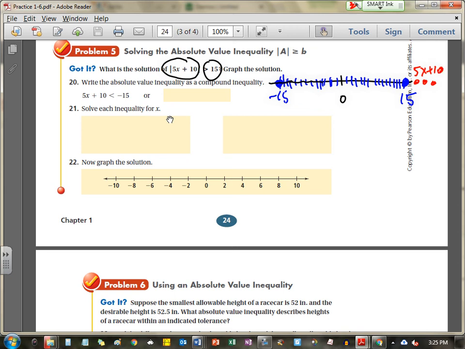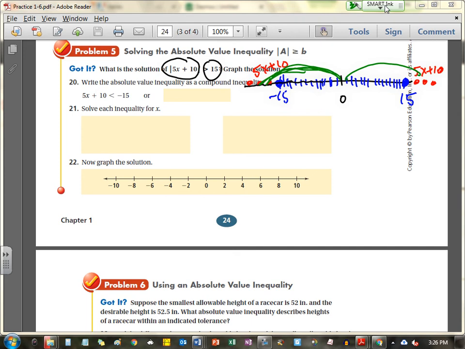I'm not sure which red dot it is, or it could be one of these. So sorry I drew it wrong at first. I was thinking of our other example. But the 5x plus 10, if you count from there back to the origin, it has to be more than 15 spaces. So that's why it doesn't live in the middle region. It lives on the outskirts. It lives out on the boundaries.